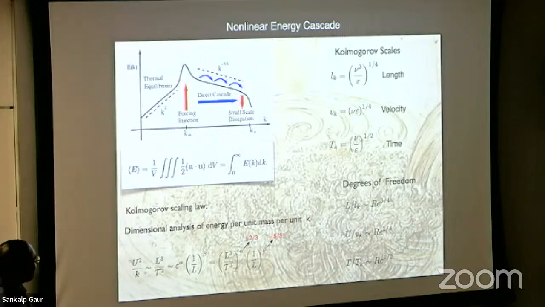Okay, if you take it into wave number space by Parseval's theorem and assume that, in this case, it's isotropic, so you average over shells, you can get the energy spectrum, or the energy per unit wave number, as a function of wave number. And you can do a simple scale analysis again from here. This quantity is defined as energy per unit wave number, so you can work out what its units are.